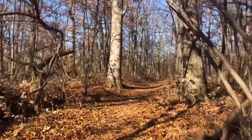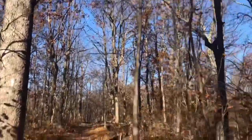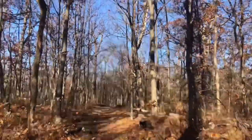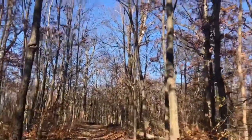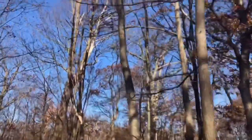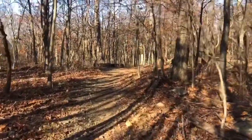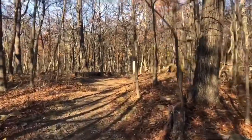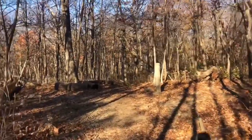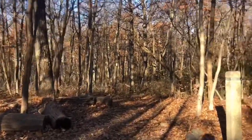The trail has evened out quite a bit and gotten more level. Most of the leaves are off the trees - we're definitely past peak fall foliage. This particular section must get a lot of wind because there are no leaves really left on the trees. We are on the AT, the Appalachian Trail, for this hike - it's 597 feet in elevation gain, almost 600 feet.